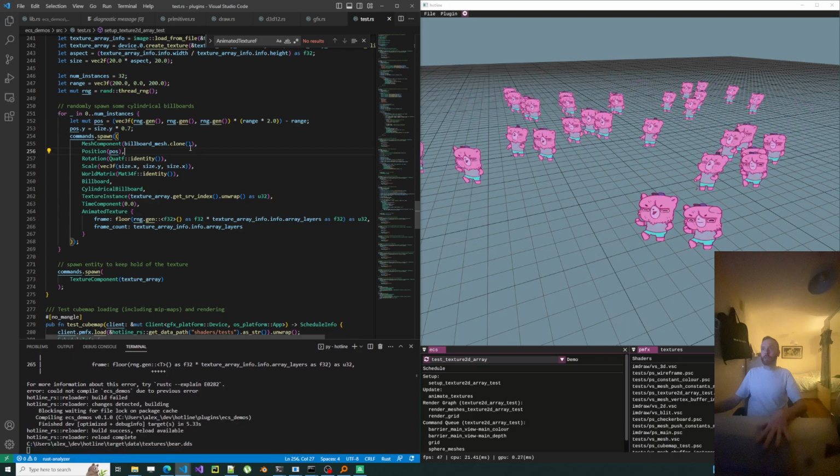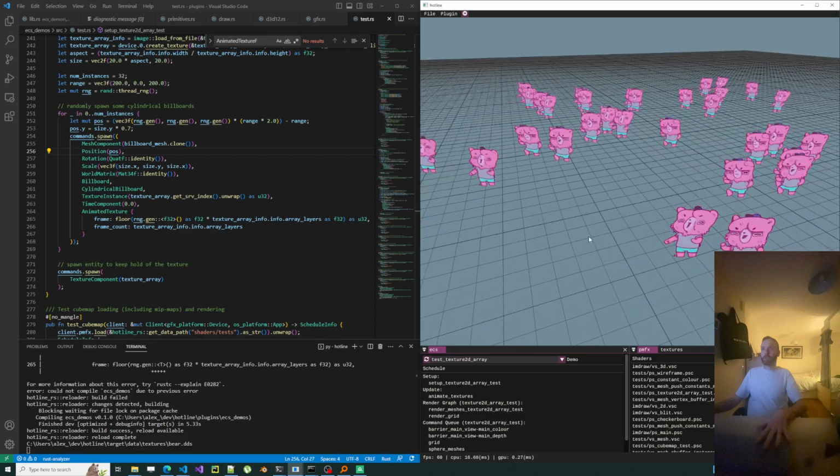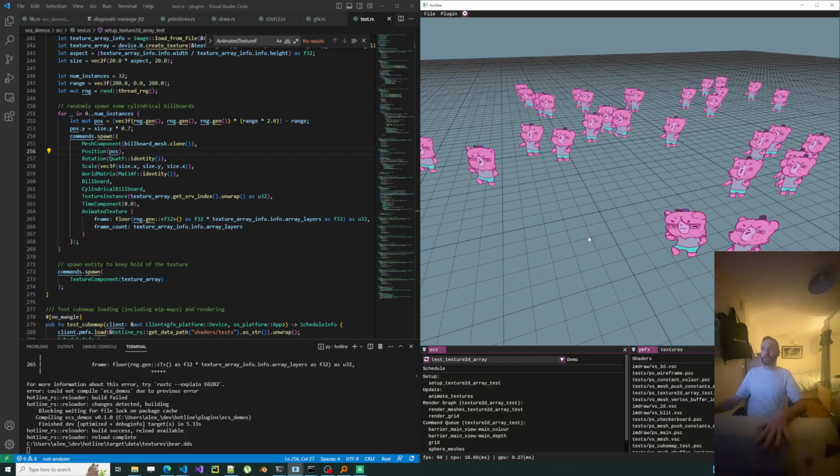So then it'll go slightly out of sync. Okay. Cool. Oh god, that was an ordeal in the end.